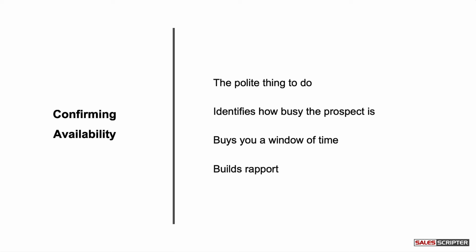Confirming availability can also help you to create a mini spike in the level of rapport that you have with a prospect because you're being polite and you're showing that you understand that the prospect is busy and you're asking for permission before you try to move forward in any way.